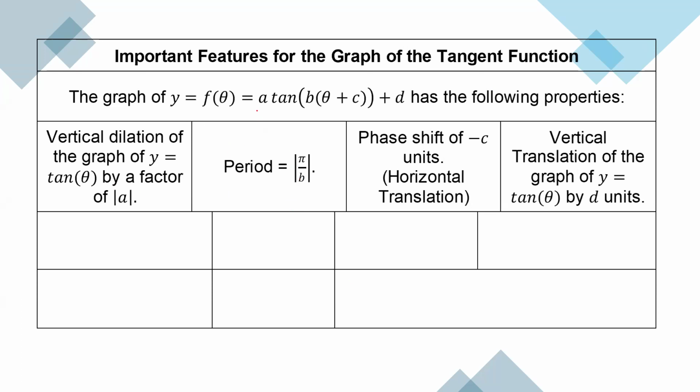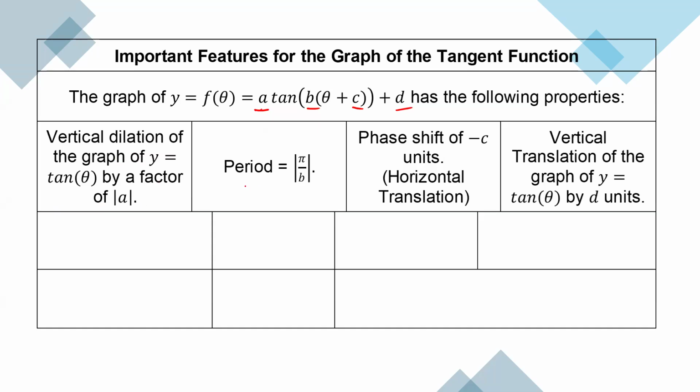Let's talk about the attributes of a tangent function. Notice that it still has A, B, C, and D, right? So you still have your A. Your A is a little trickier here. It's our vertical dilation. What do we call it for sine and cosine? What does the A in your sine and cosine represent? Amplitude. For sine and cosine, your A is your amplitude. But for tangent, it's just a vertical dilation, and the reason is that there's no max and min on tangent. It's going forever to positive infinity or forever to negative infinity, so there's no max and min to create an amplitude. Make sense?